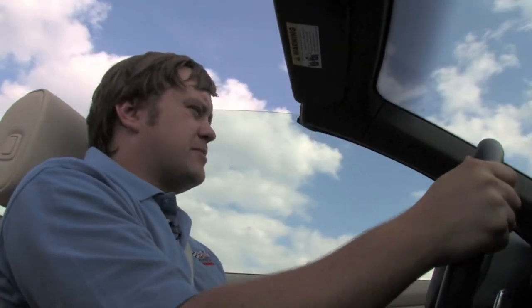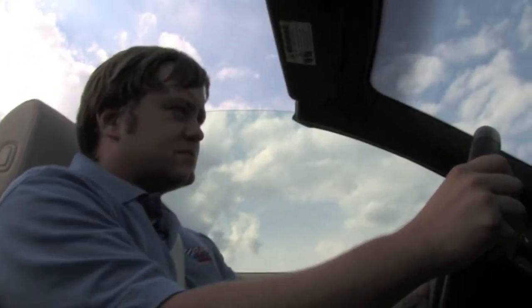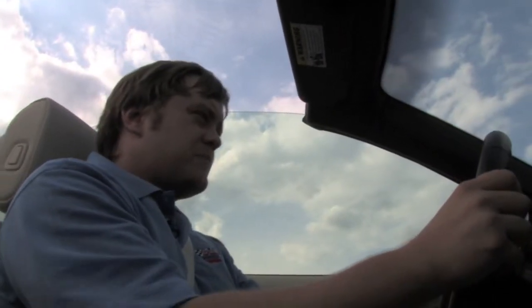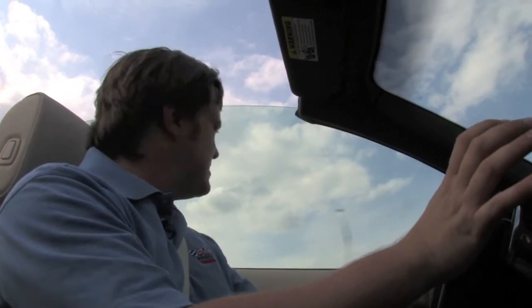Well, we're in a little bit of traffic, but we are going to get on the highway here. Man, the mid-range power in this car is spectacular. It's so comfortable, though. I mean, if you've ever driven a BMW 3 Series, it kind of is the ideal everyday car. And just the drivability of it, and the responses, and the effort it takes to actually drive it, and just the familiarity of all the technology that's built into it.